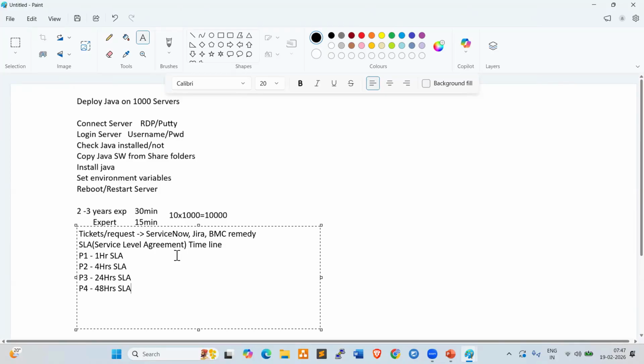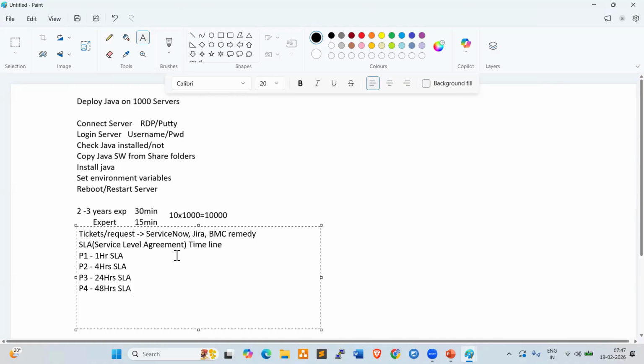Normally, in our home we are using broadband internet. In case the internet is down, we call customer care. When we call customer care, a ticket is created in the backend. The ticket has an SLA, a service level agreement timeline.